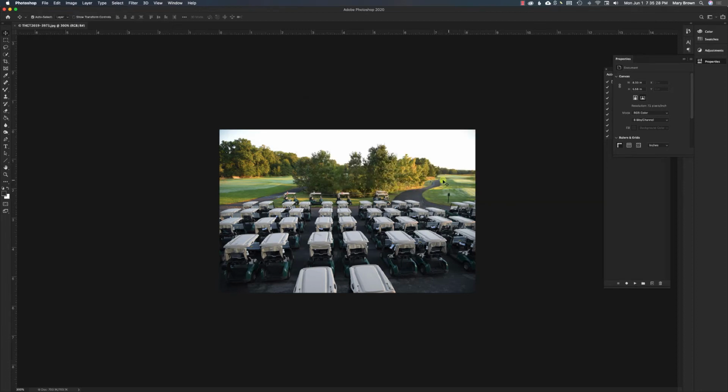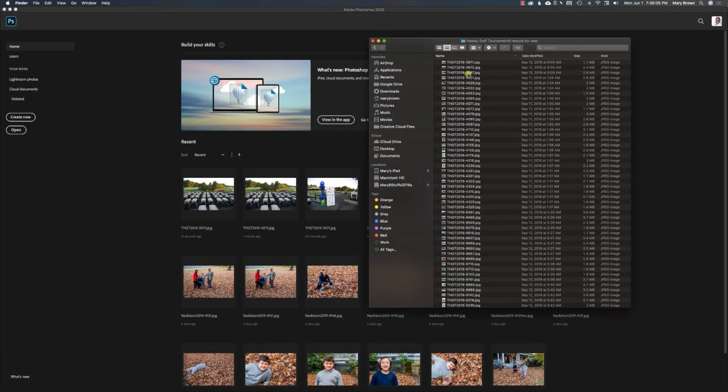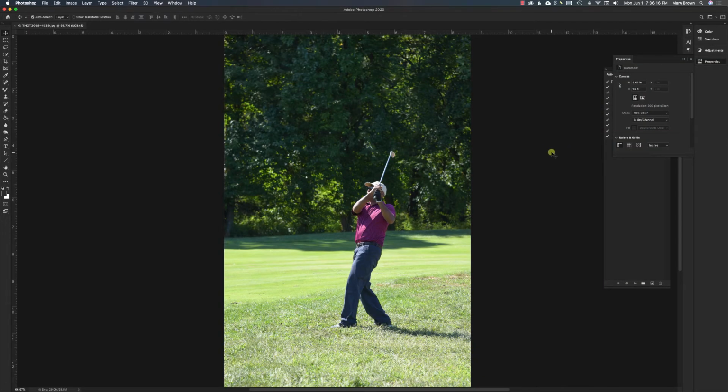All right. So now that I've done that and my test seems to be working, let me try it on a different image. I'm going to try it on a vertical image. All right. So let's see. Okay, here is a vertical image. Let's open it and see if that will work on that image.